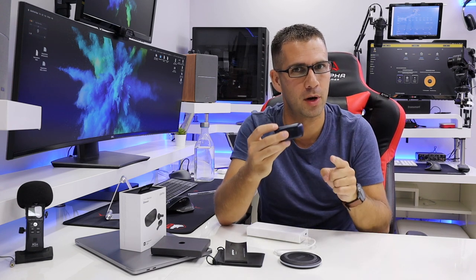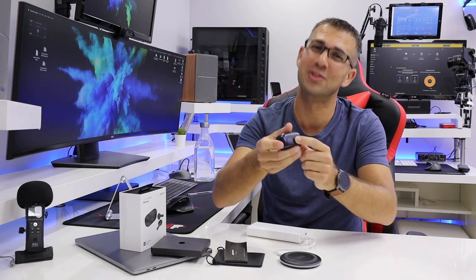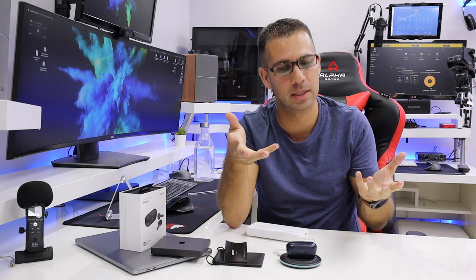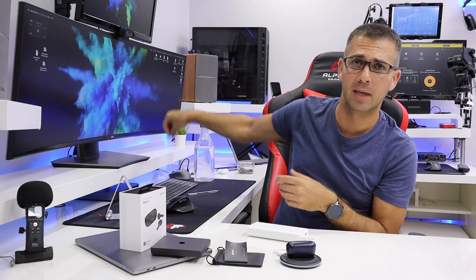Battery-wise, it's probably the best so far that I've seen. Honestly, I will not be able to tell you right now if it will last for what they advertise, which is 10 hours of playback. Usually my running sessions are roughly 2 hours and something, and once I get home I just put them back in the case and they charge. They charge by USB Type-C, which is great, but besides USB Type-C, also wireless charging, which is really cool. The way I used these earbuds for the past 2 months: when I get home I put them on my desk charging the case, and the next day I take them out for my jogging session. So it's really hard to say, but I would say at least 7-8 hours with no issues at all.